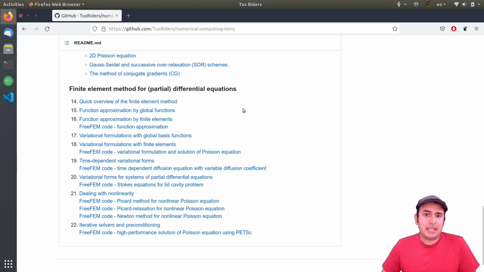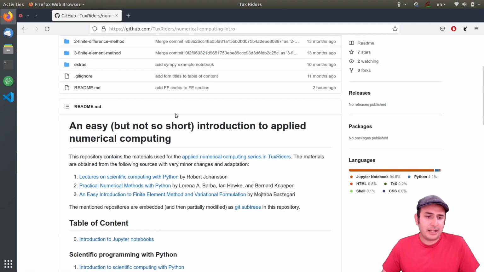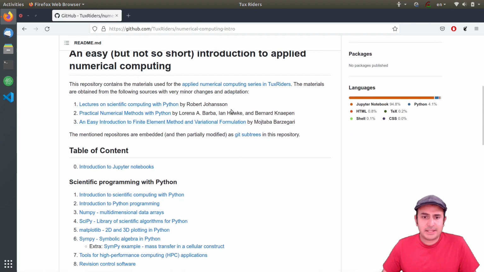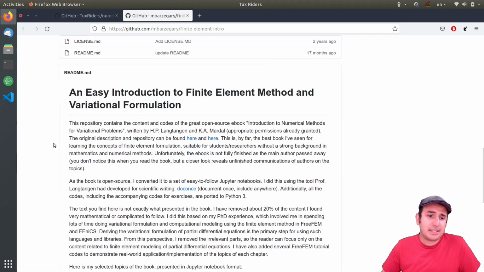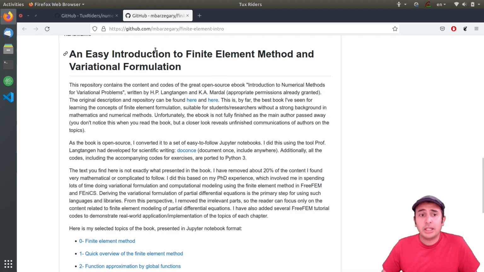And this topic is based on a book. I have the references here. So I've said that this is by me, but this is actually the repository. But the book is a great book that is called Introduction to Numerical Methods for Variational Problems.